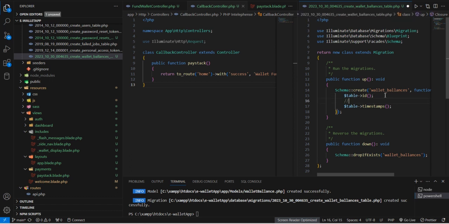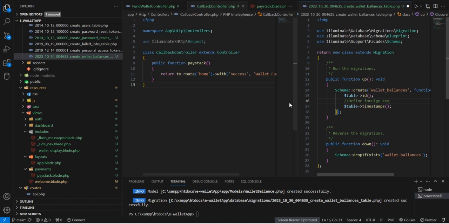Essentially, that's what you use to create the database table. Let's define a foreign key. That foreign key essentially, because how do we access the wallet? How do we know which user has what wallet? So we have to somehow link the wallet balance.